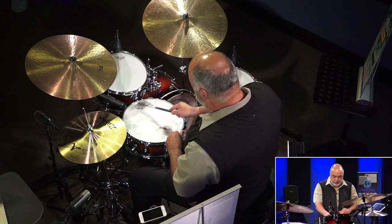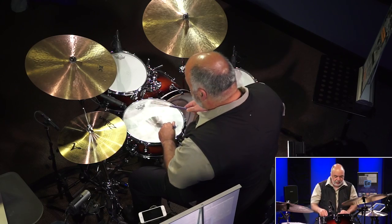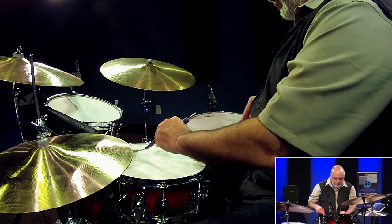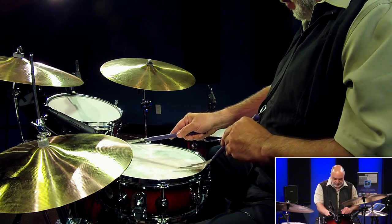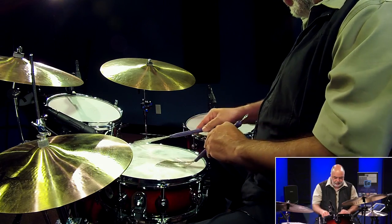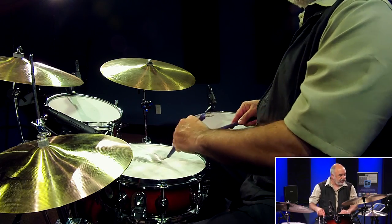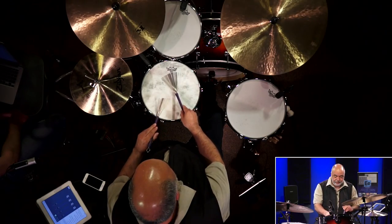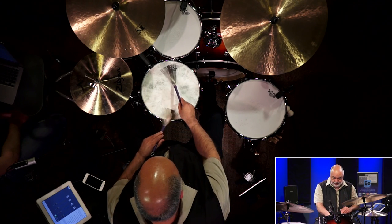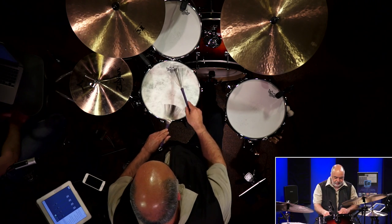Now I'll do the same thing, but I'll add a point of articulation when I first place the brush down, and I try to get these to sound more or less the same as one another. So it's a gentle patting motion. I'm not hitting it hard. The goal is just to get comfortable doing this and to get some consistency.